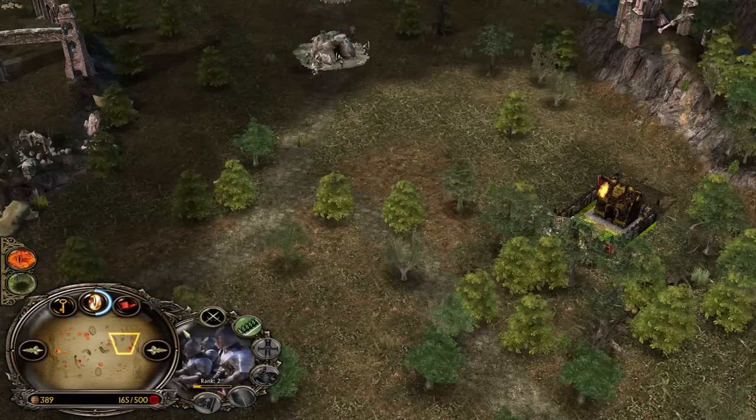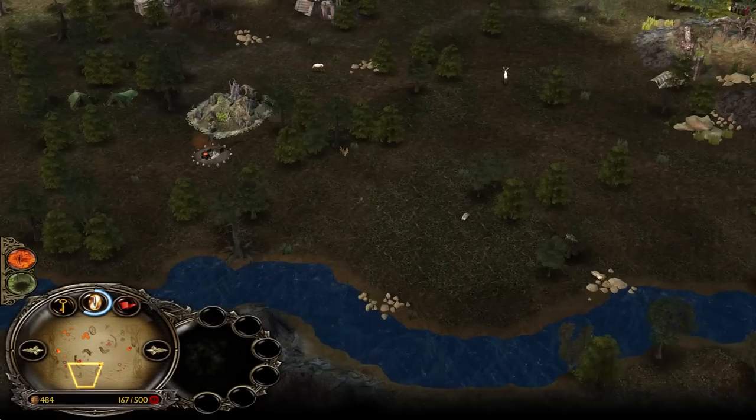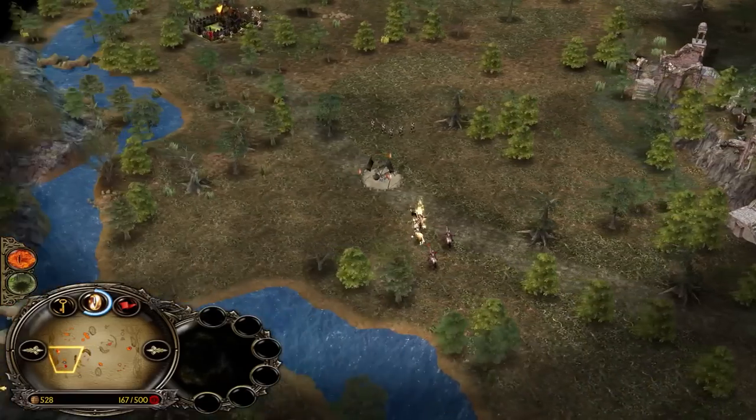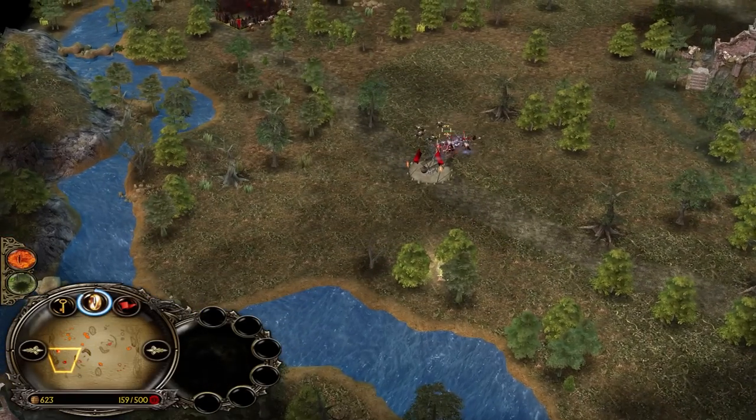Gondor is creeping quite a lot. There are still creeps left on this side of the map, there, and also there. And of course, by creeping this, Gondor will get more farms, more map control. He left the money on the ground.